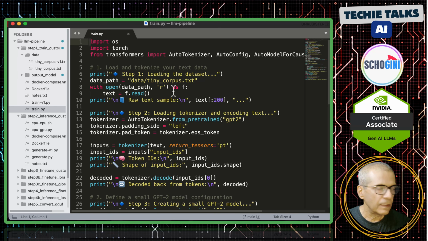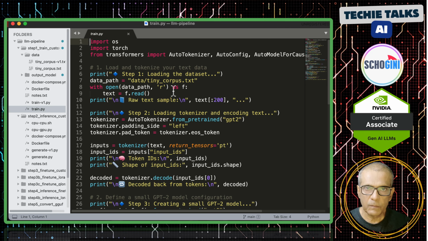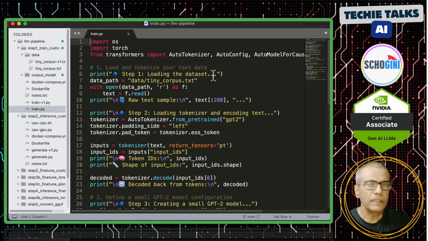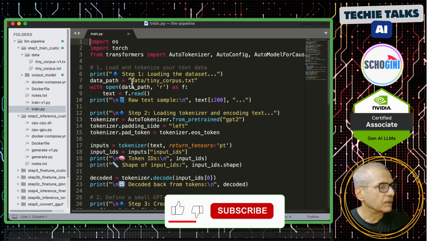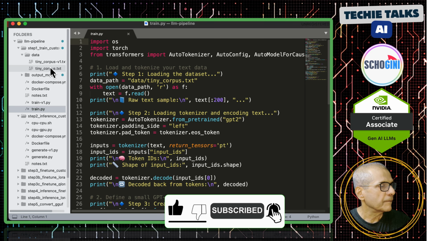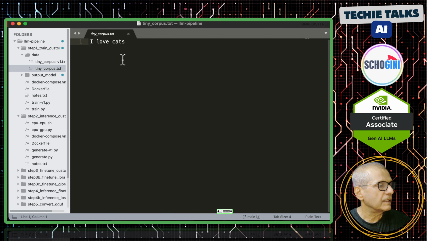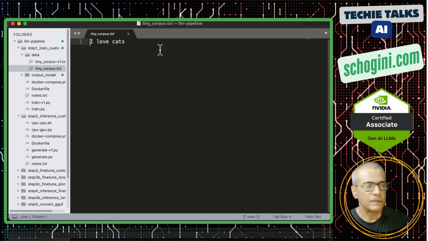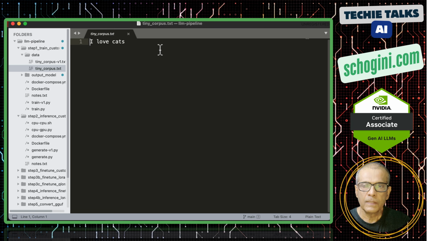Here I have train.py, which is Python code, and let's go over the steps. Step 1 is loading the dataset. In the data folder, I have a tiny corpus.txt. This is the tiny corpus. I just say, I love cats. This is the tiny input using which we are going to train the model.